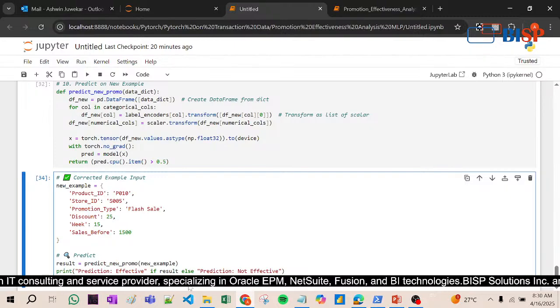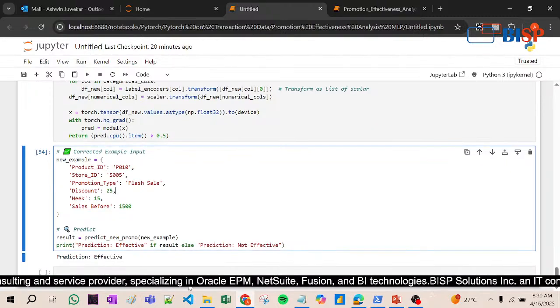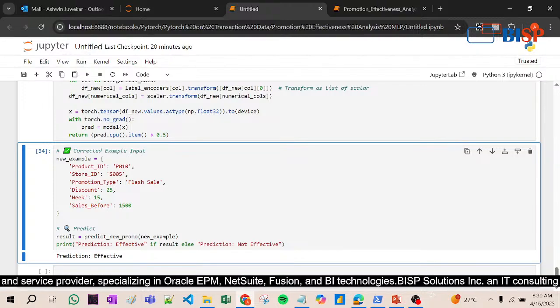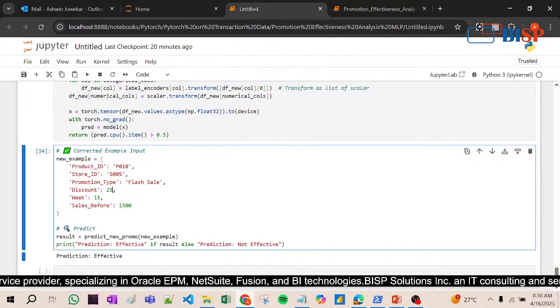Then you can see result equal to predict new promo, and it will show effective. That means we have given 25% discount in the 15th week of the year and the sales before is 1500. So it shows that it is effective.